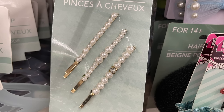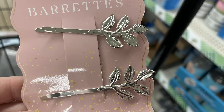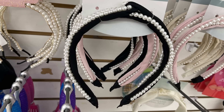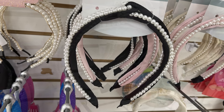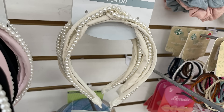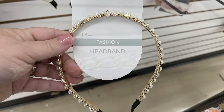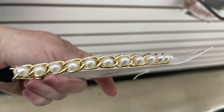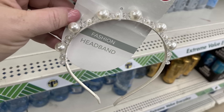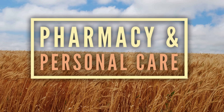Over in hair care, we've got these really pretty bobby pins in gold with the pearls. There's also the silver pins with the silver leaves at the top. A bunch of headbands with the pearls — there's black, pink, and white — with pearls that go up the sides and twist together at the top. We've also got the gold metal headbands with the pearls woven in between, and some wrapped in a white satin finish with gemstones that look like crystals and different size pearls.